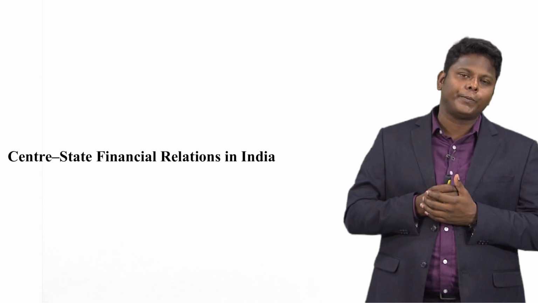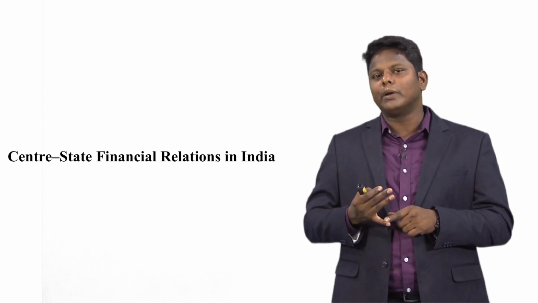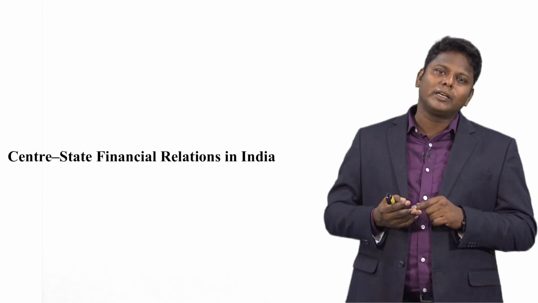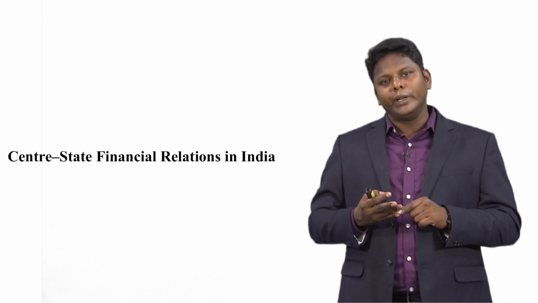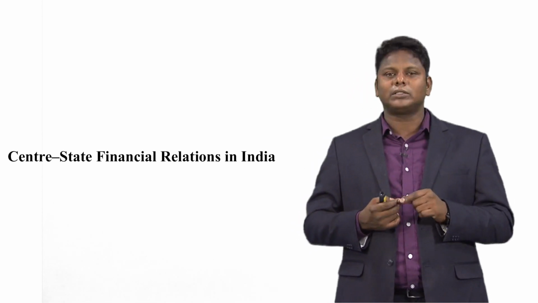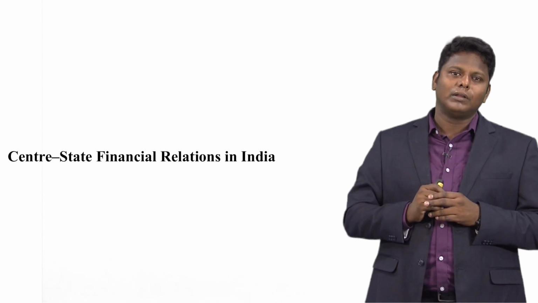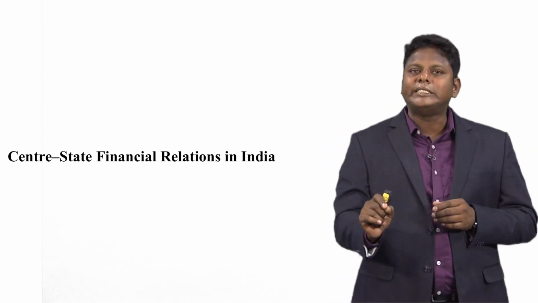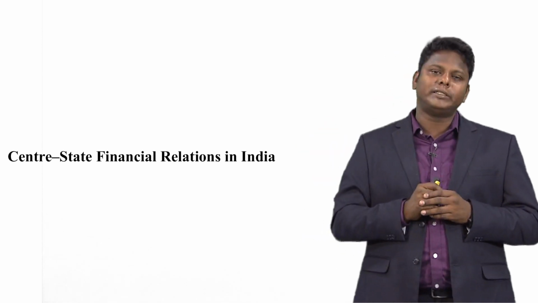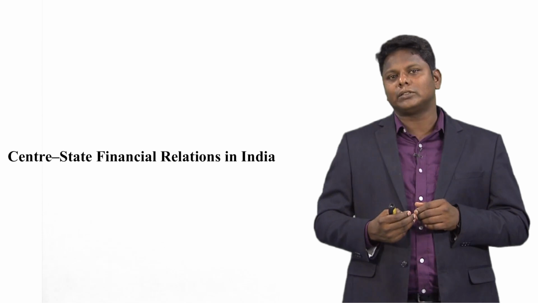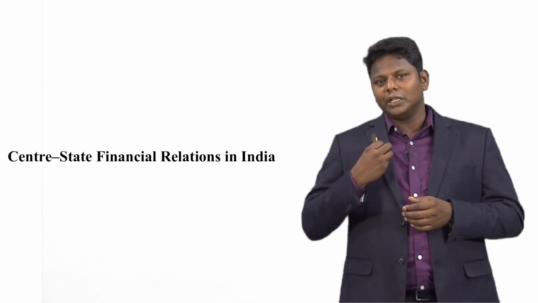So far we were discussing what are all the powers, what is the state-center relationship. We discussed legislative relations, executive relations, then financial relations. Also we discussed three important lists: list 1 union list, list 2 state list, list 3 concurrent list. Also we discussed part 11 and part 12 of our Indian Constitution. Part 12 exclusively talks about financial power of the center and state. Also we discussed a few examples for union list, state list and concurrent list. Now we will get into the very important topic called center-state financial relations in India.